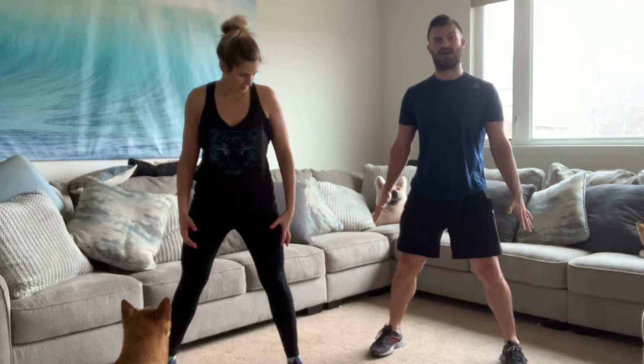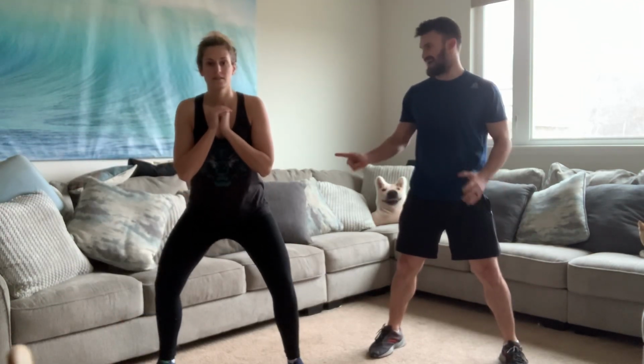Now, version two here, if you feel like that hop isn't the right step for you, you're gonna just start with your feet wide, hands down by your hips, as you bring your hands together. Exactly, Rachel, you're in a squat. And the goal as we squat is to bring those hips right below our knees.